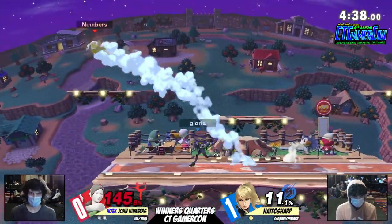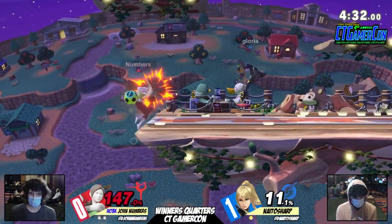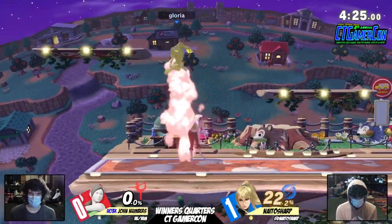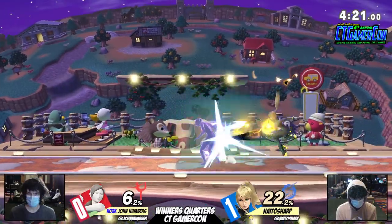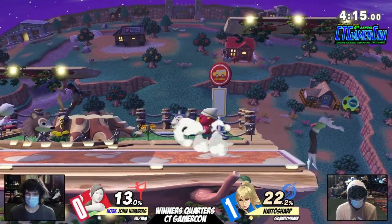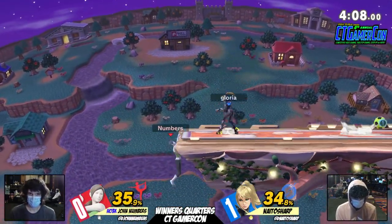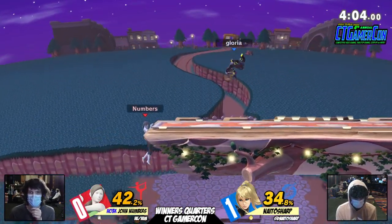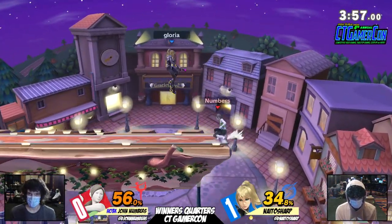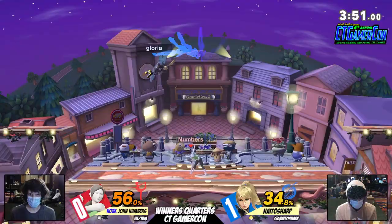Now this is exactly where John wants to be. With that little bit of a stock lead — gone. Back to one apiece. Good little frame trap almost working out for John there. Sharp trying to put the pressure on. A lot of times when Zero Suit hits John's shield, if she's not quite too far he can punish with an out-of-shield option. He sometimes rolls in a weird direction — I wonder if it's a missed input or if he's trying to do something else that isn't coming out fast enough. The inner machinations of his mind are an enigma.